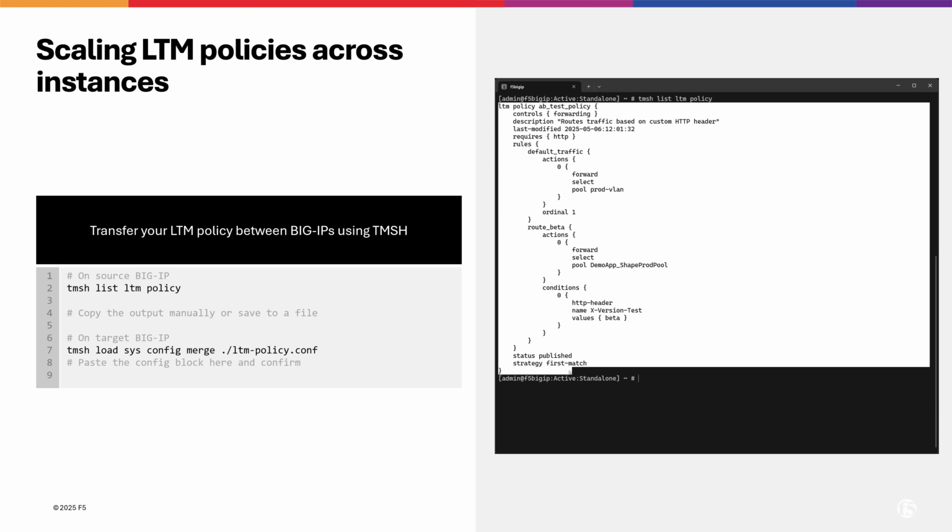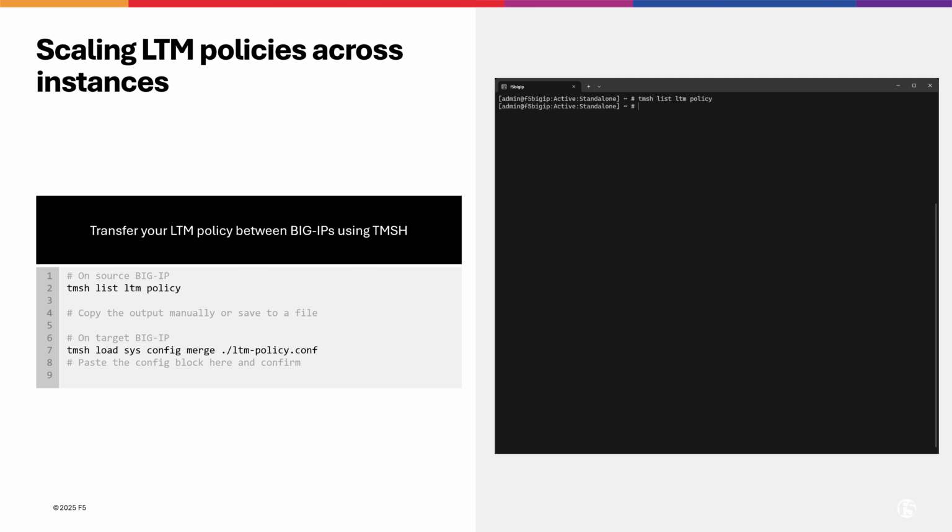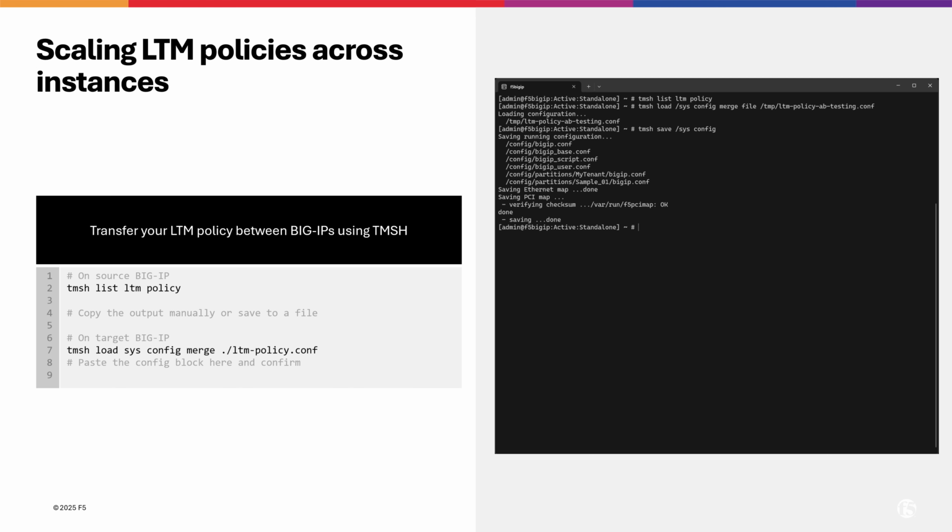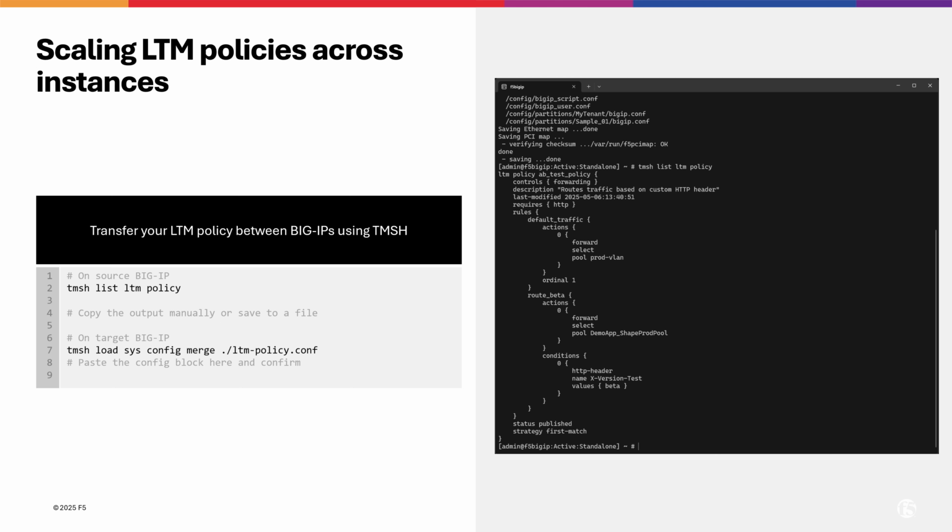The network engineer decided to export the configuration to an SCF file and extract the relevant LTM policies manually. Next, he applied the changes to each BIG-IP instance using the config merge feature. This approach worked well for a few instances, but as the number of BIG-IP devices grew, it became increasingly difficult to manage. The engineer realized that while LTM policies were effective for small-scale deployments, they needed a more scalable solution for larger environments.